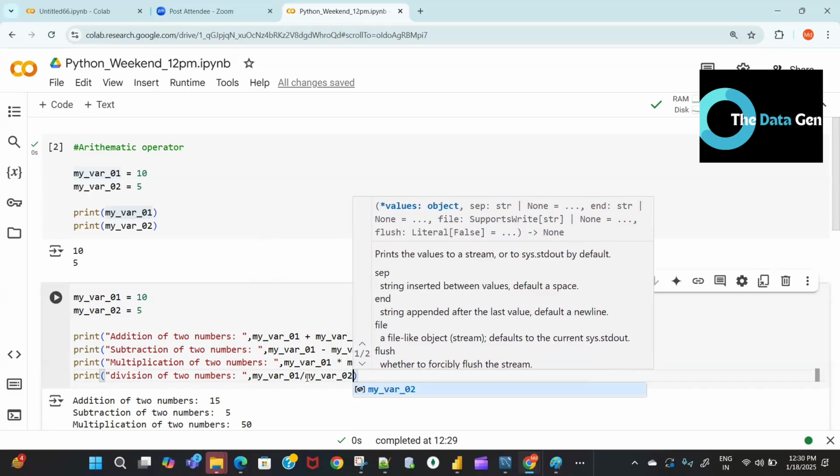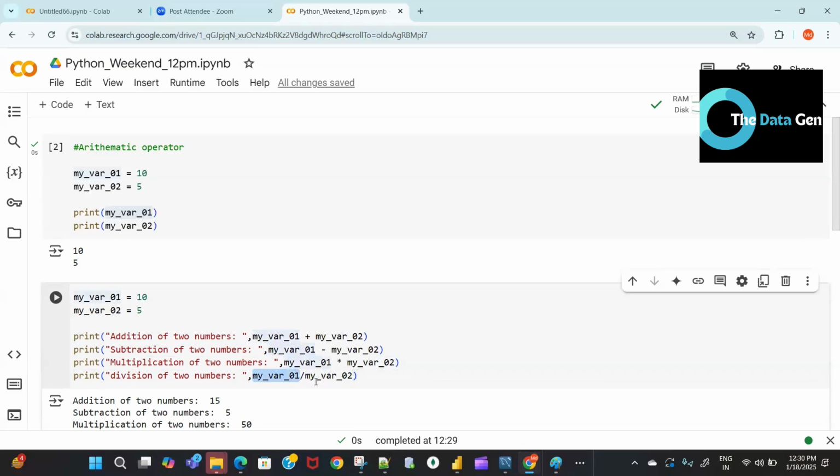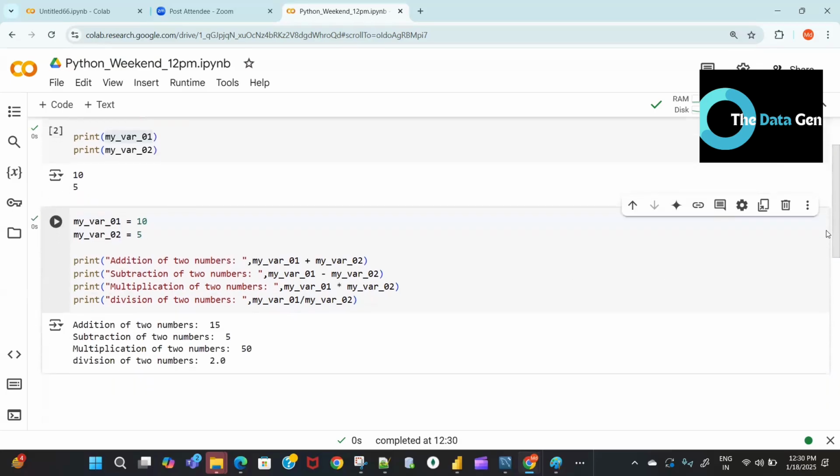Okay. So here what I'm doing, I'm using forward slash. So when I'm dividing this value with this value, what output means, what it should give me? It should give me the quotient value. Quotient value. So 10 divided by 5, what will be the quotient? So it should give me the 2, but in the decimal format. Okay. If I'll execute, you will see that here I'm getting the in the decimal format.